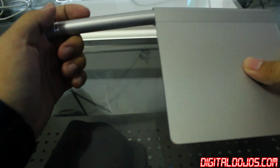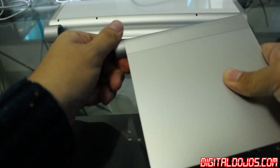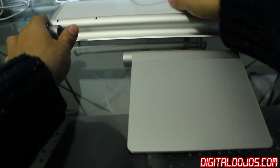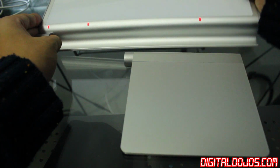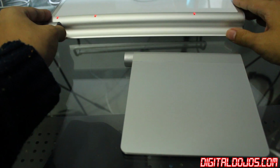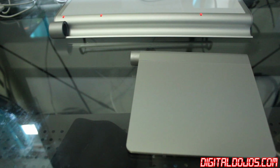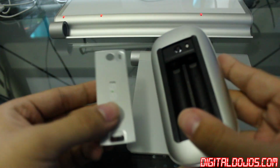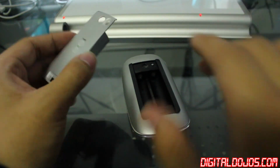So here's how simple it is to install the battery. Basically, you remove the battery from your compartment here in the trackpad and or wireless keyboard, and you're just going to slide it into the railing mount there. I'm trying to fix the charger here on the Magic Feet. The red LED indicators indicate that nothing is charging, while flashing green indicates charging, and a solid green indicates that it is fully charged.